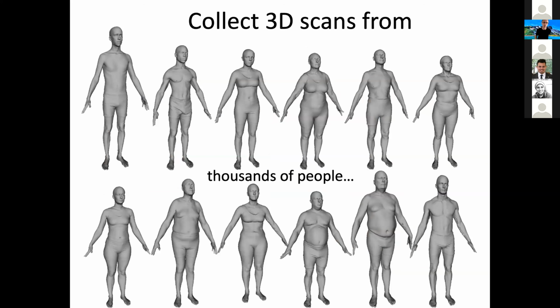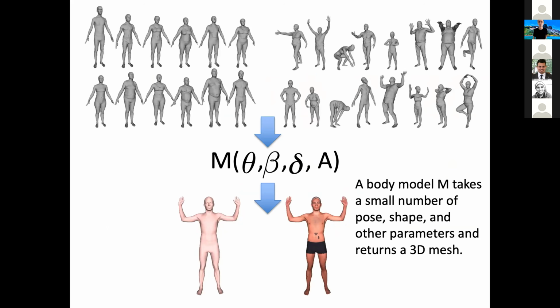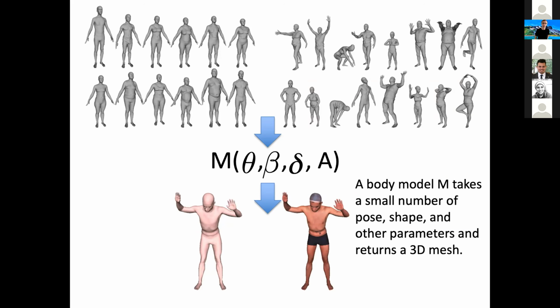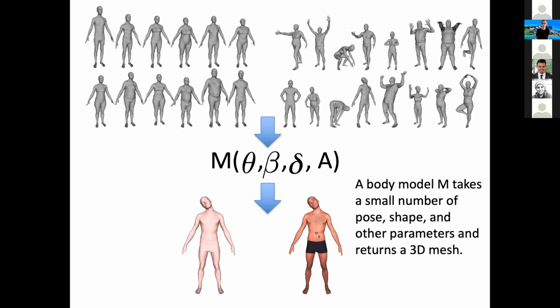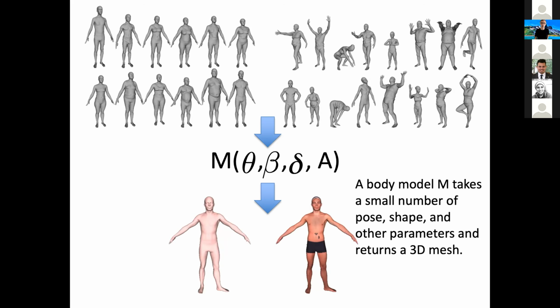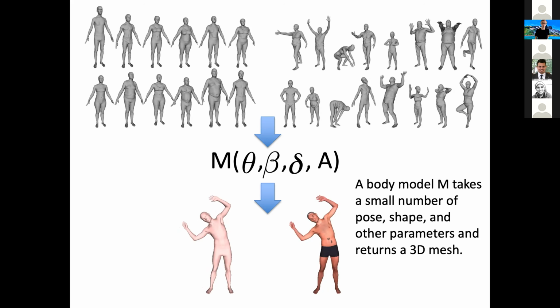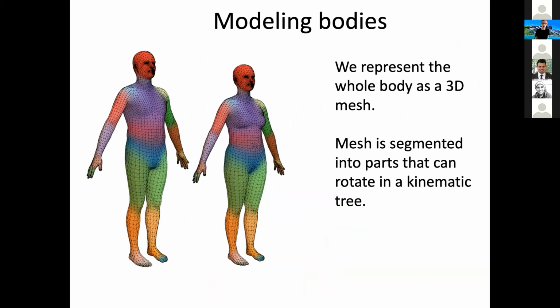So that opened up everything for us, because now we could take our data with thousands of people, say from the CAESAR data set, and then capture them in a huge variety of poses very quickly, doing all kinds of things. And as you'll see, also capturing soft tissue motion. So from this, our goal is then to take thousands of scans and to learn a function, M, that takes in some parameters, theta for pose, beta for shape, delta sometimes for soft tissue displacements, and possibly appearance, A here. So we'll talk about this. We'll focus on theta and beta for the rest of the talk.